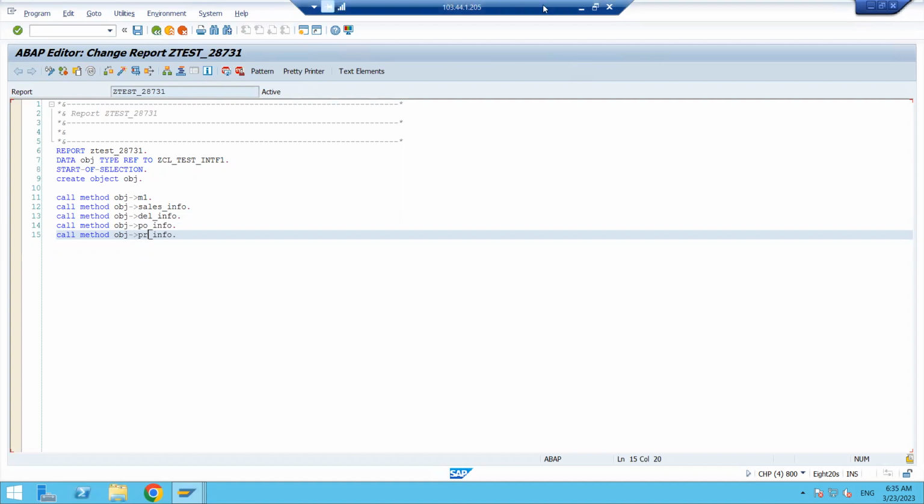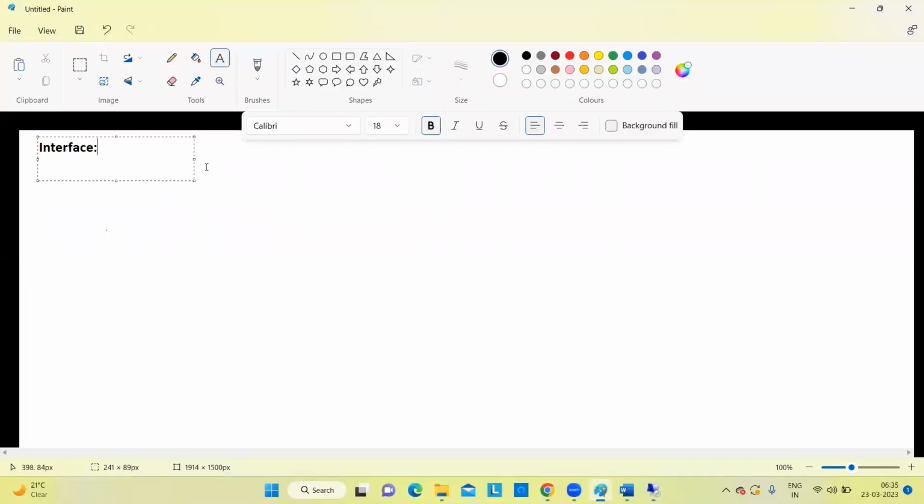Okay, so in the inheritance concept, we have single inheritance, multi-level, and multiple.